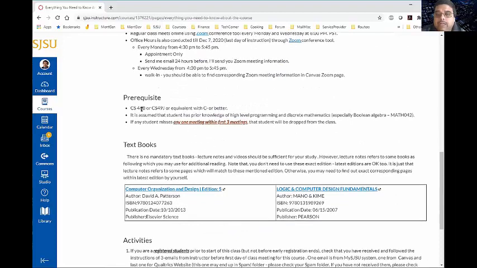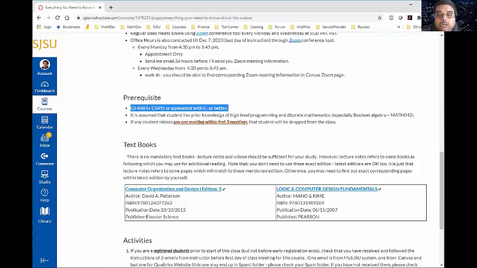And then about the prerequisite, this class requires CS46B or 49J or equivalent with C- or better. We strictly follow this prerequisite. If you think you don't have these prerequisites completed, please drop yourself from this class.